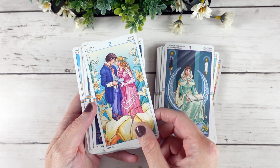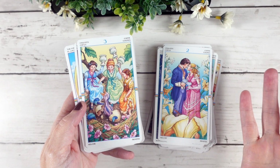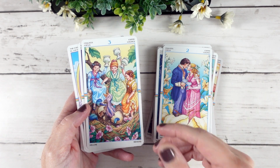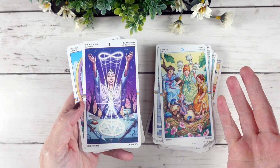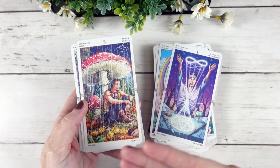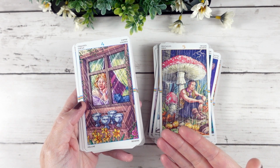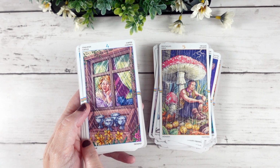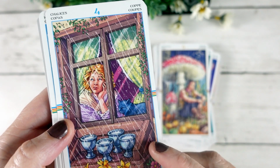And then I saw a video by Hearth Witch where she was talking about trimming decks, which really didn't have anything to do with this deck in particular, other than she showed her trimmed version of this deck. And that's when I realized I need this deck and I just need to trim it, because taking all of that excess off, taking off the white borders, the colored borders, I don't know if you can see them, but there is a blue border.